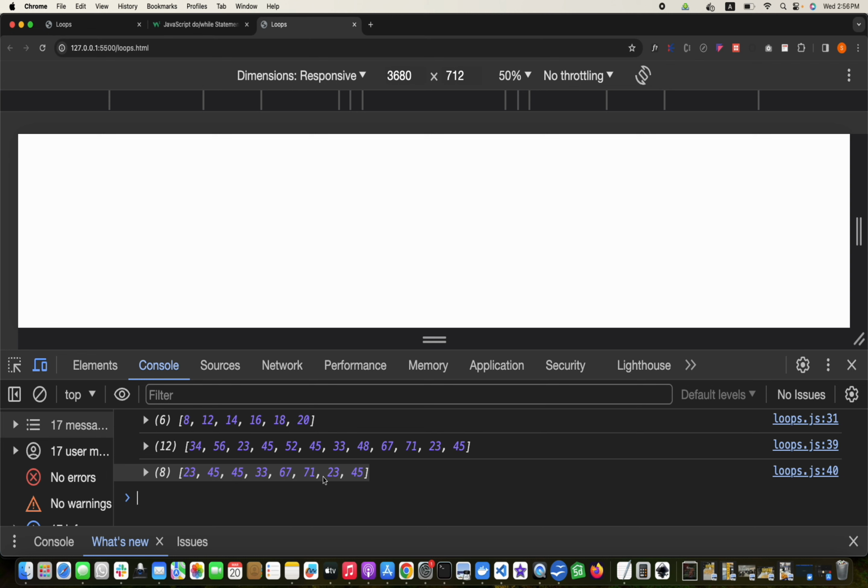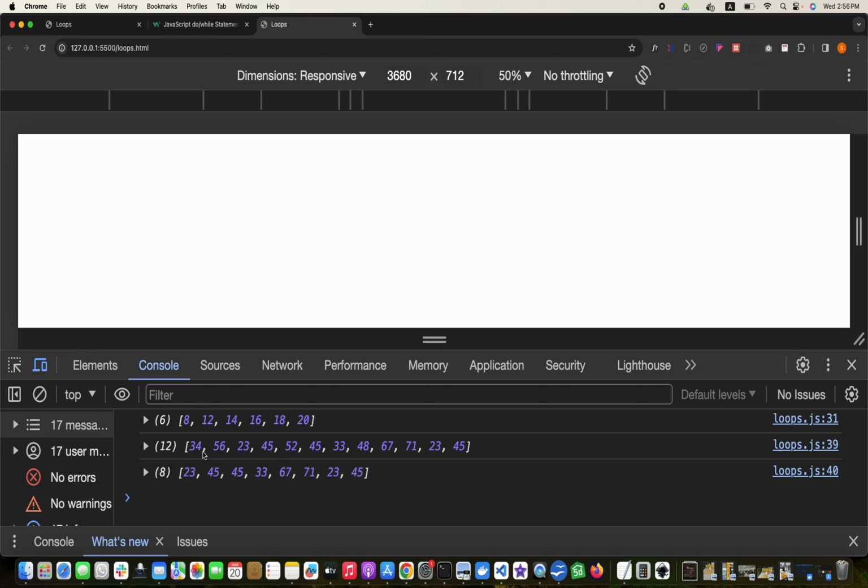Then it actually filters the main array according to the condition, and you will have to return. Just use the return and the condition. That's it. Whatever condition, you can use if else also. But if that condition is true, it makes it part of the array. Otherwise, it will skip it.